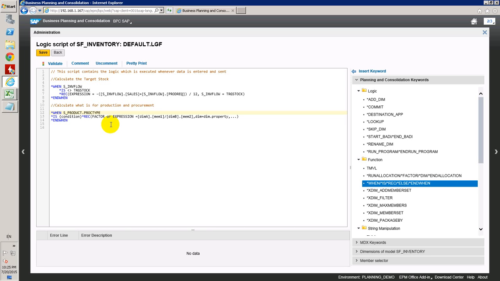This is the ID of it. And if we have product type, then we should do the following calculation.